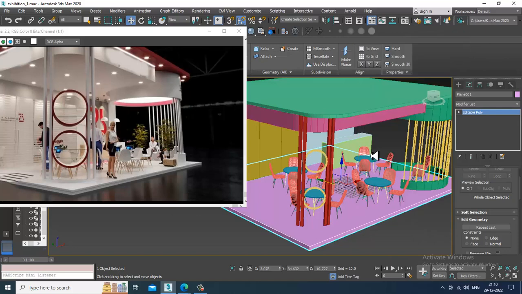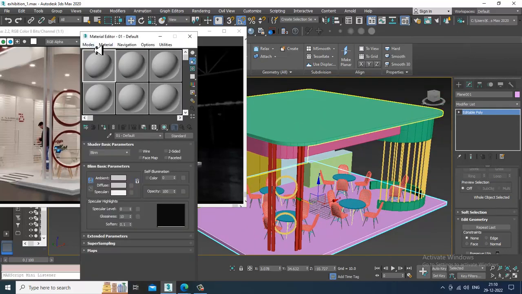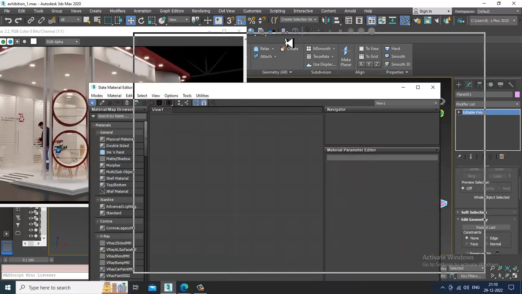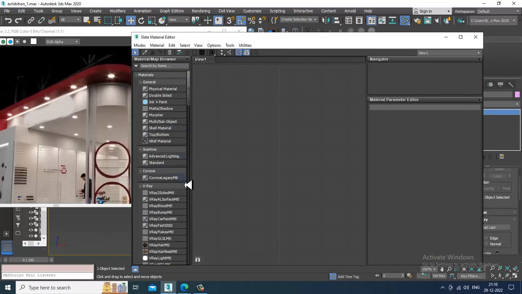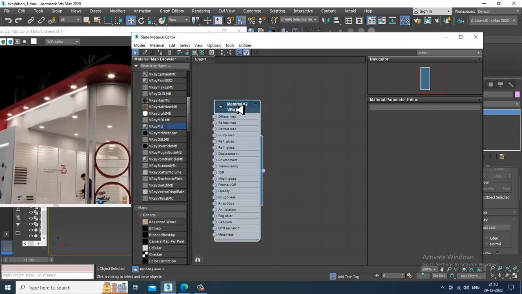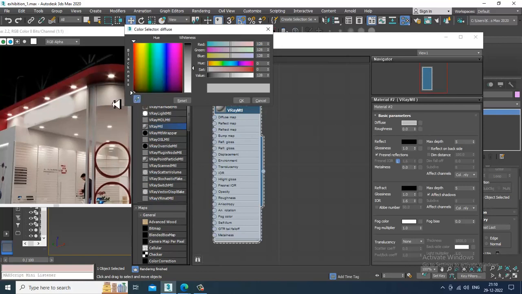go into the material editor, press M, go into the slate material editor, and let's take a Vray material. So add a Vray material. Let's take any color because this texturing is very simple.